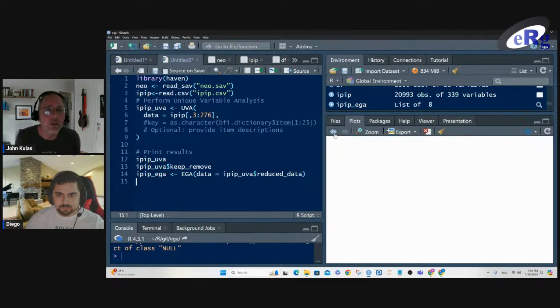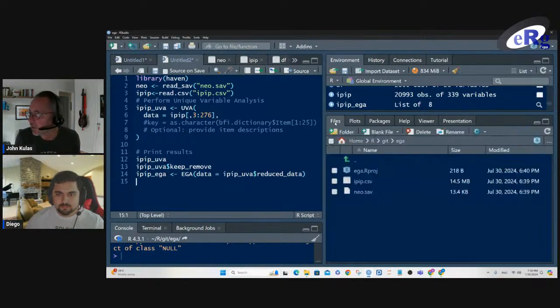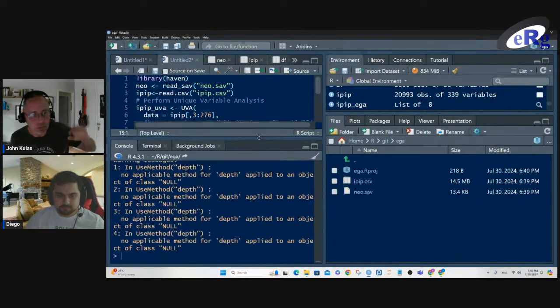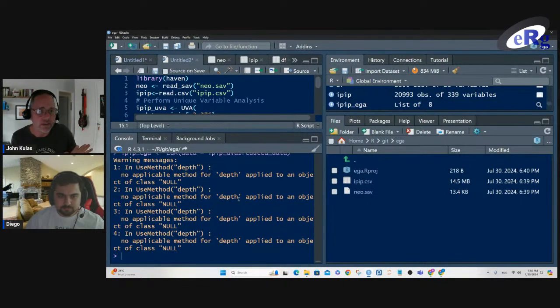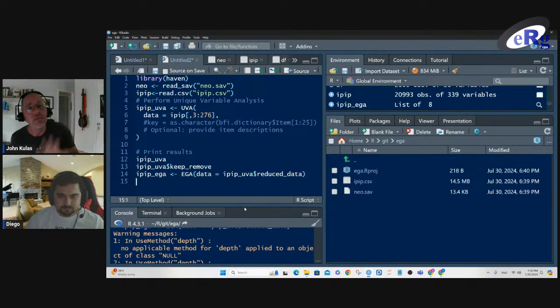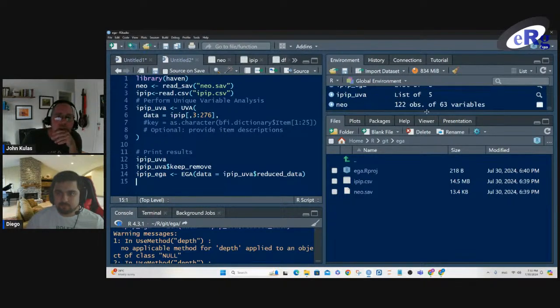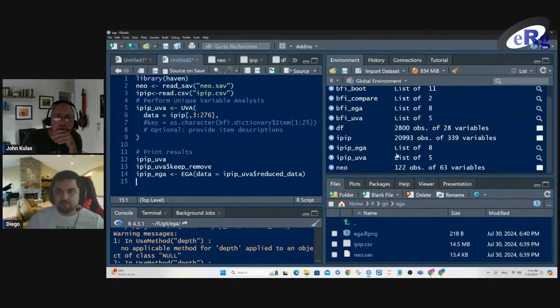When Diego is asking about the key, the scoring key, he's asking about what is typically communicated when we're given assessment data. That's not just the data, but also a code book that says item 1 is okay, item 2 you should reflect, items 3, 4, and 5 are okay, item 6 you should reflect. Diego, with the IPIP data that I gave you, it was probably a big data set, or you already loaded it in? Yeah, almost 21,000.